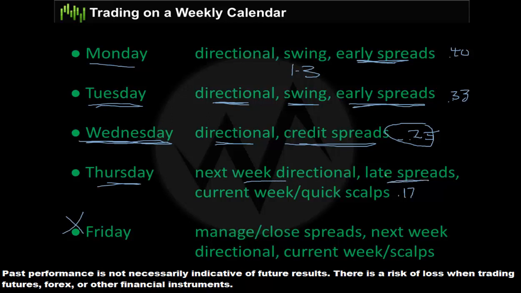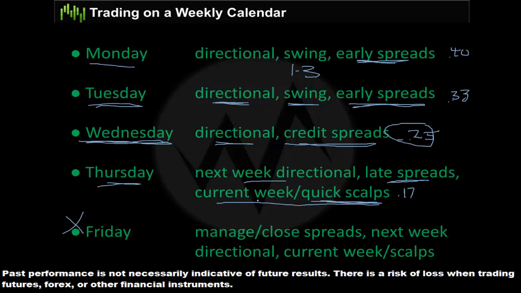Then we may leg into some late spreads or add some last minute contracts to current spreads. And then what we could possibly do, and this is something that affects delta, because as we get closer to the end of Friday, the deltas shrink. They become very narrow. And we'll only use the current week for really quick scalps. Okay? It's kind of hard to explain without showing you. I show you a lot in the options live trading room, but just take my word for it.